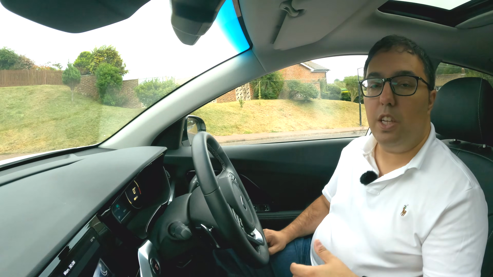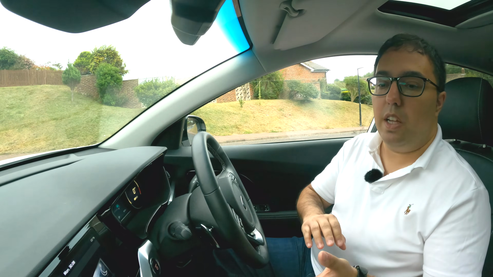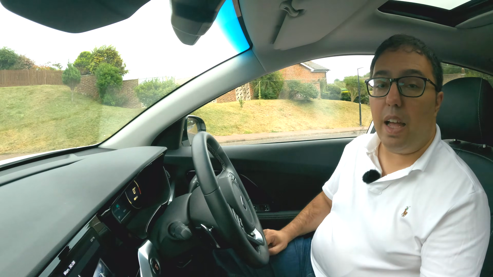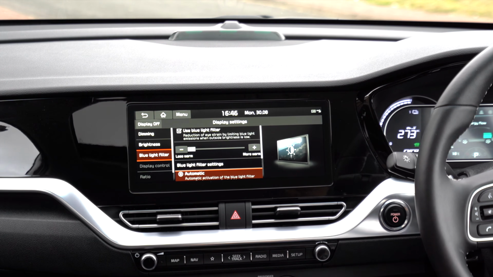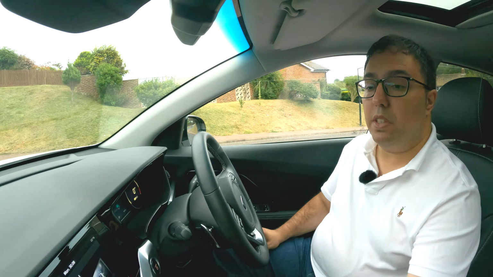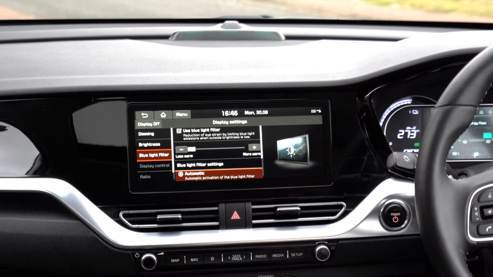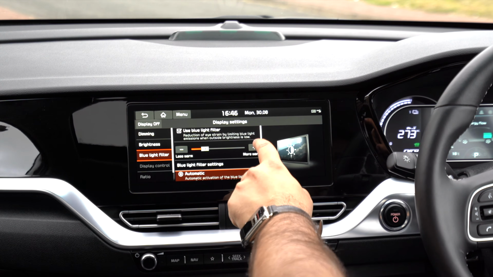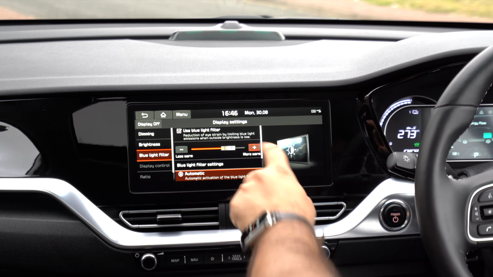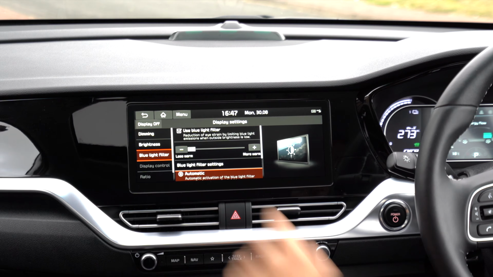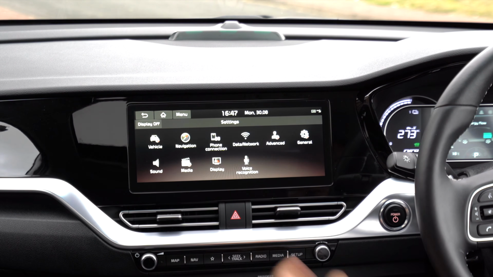This is the auto illumination, whether it's brighter in the daytime and changes colors in the night or gets less bright at night. And also you have a blue light filter, which I've never seen on a car, which will make the screen warmer. So that's actually what I've got on now. If I turn it off, you probably can't see it on the camera, but it will make it more warm and less warm. I don't think the camera will be picking this up, but I promise you it's definitely doing something. And those are your advanced settings.